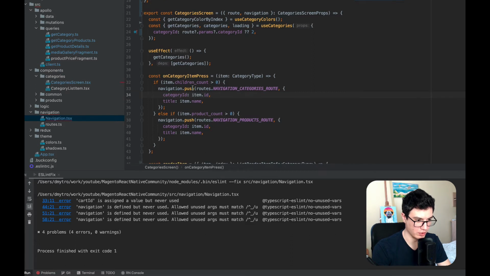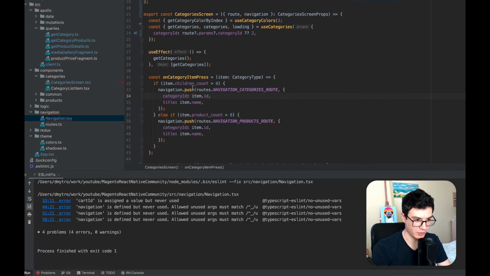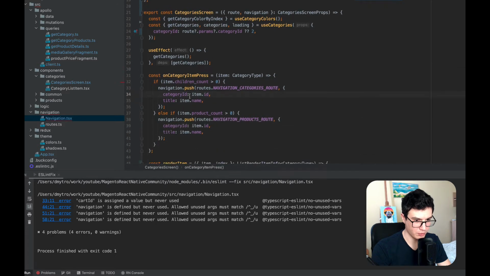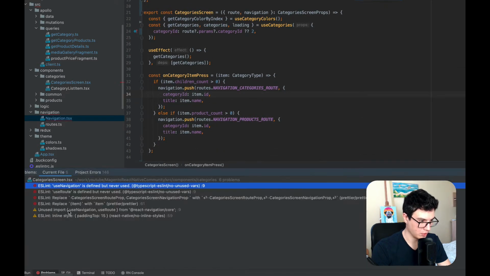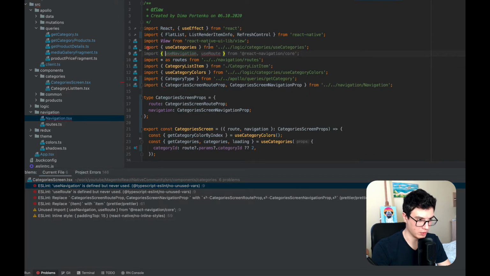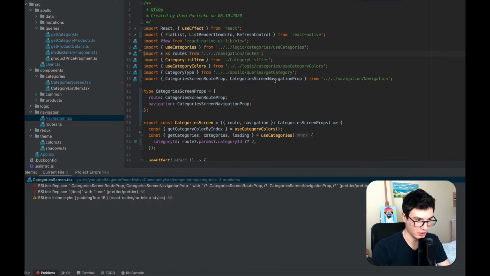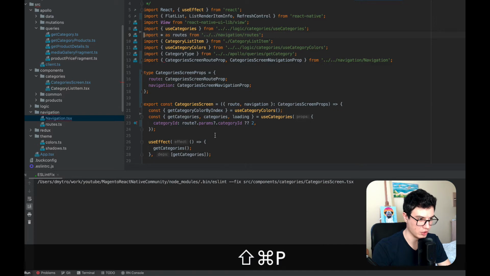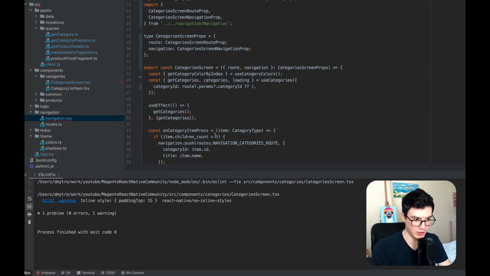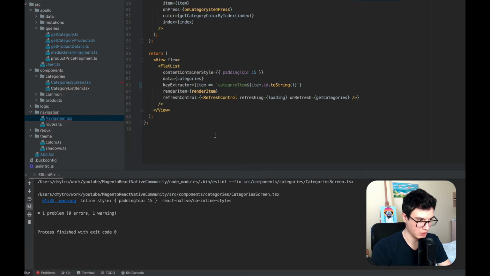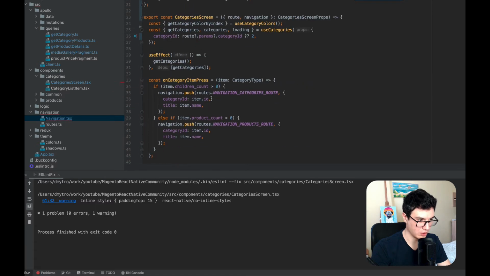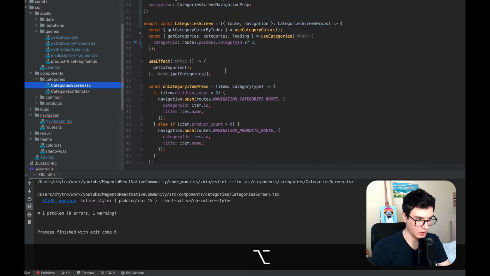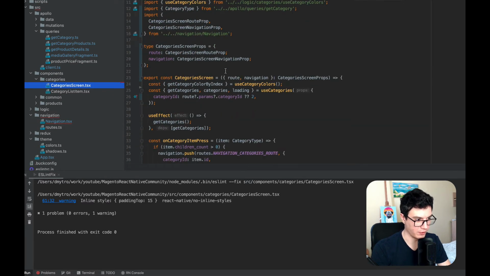And the issue is resolved. What else do we have here? It's unused and some prettier issue. Let's run ESLint fix. And we don't have errors anymore in this file.